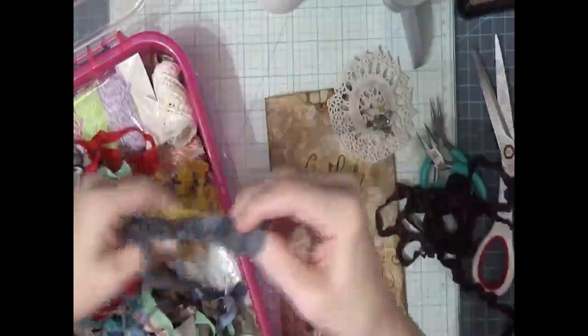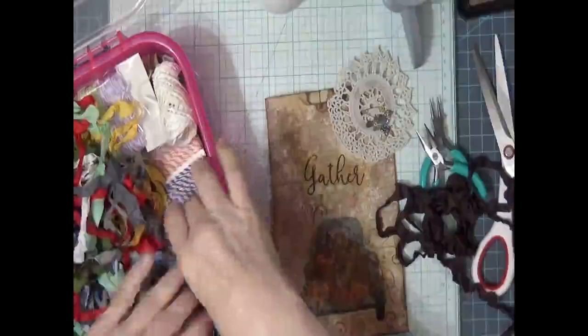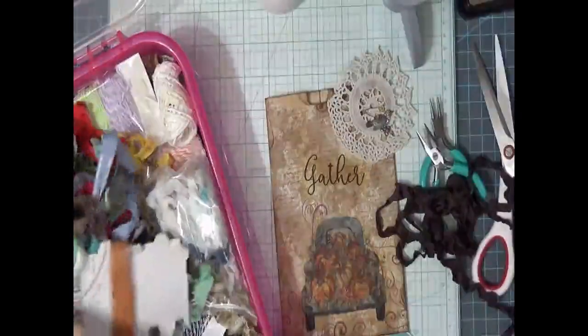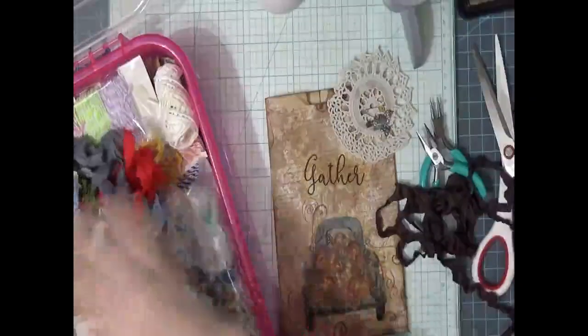I've also got this pretty blue. Look at that blue. No big crashes. Okay. I think that is what we will use.